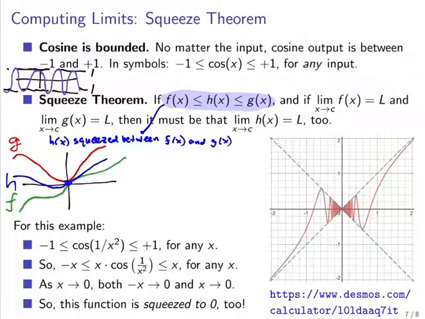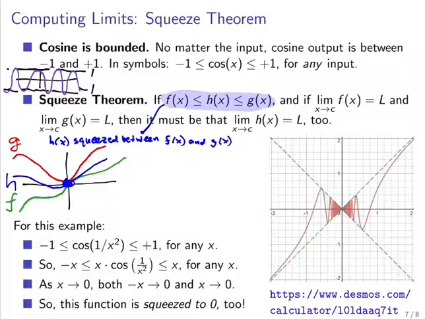So here I'm imagining c, the input x value that I'm approaching, as 0 for the example that I've drawn. So let's say that as x approaches 0, f of x approaches 0. I have the point at the origin there. And let's say g also approaches 0, the origin. And if I know that h really is squeezed between those two, where else is it going to go? It can't escape above the g function, and it can't escape below the f function. And if it's pinched between them, it's got to be squeezed down to the same limiting value. That's why this is also called the sandwich theorem, the squeezing theorem, the pinching theorem, things like that, because you can kind of have this visual associated with it.